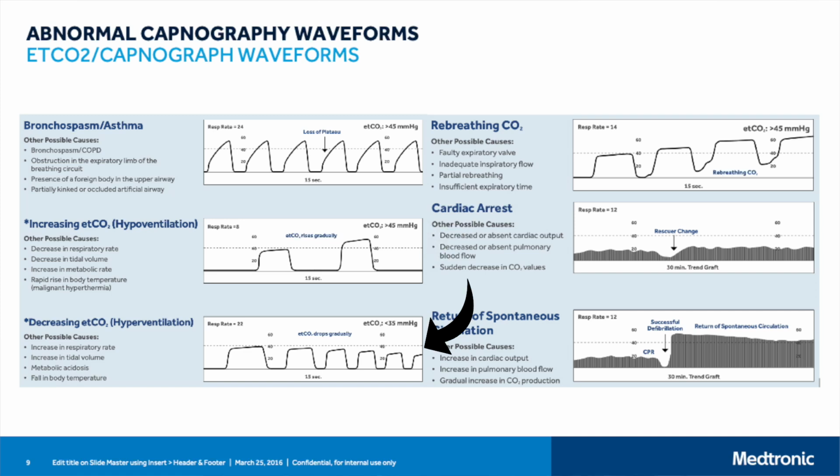Just the opposite, if it's a hyperventilation situation, you'll see a lot of waveforms crunched really tight together, and it'll be a stair-step pattern going down. The reason is that you're breathing so fast that you're never allowing that CO2 to rise to normal values. Another thing to consider, as I mentioned, there's a waveform on here showing that as you breathe in, you never reach back down to 0. That means you're rebreathing CO2 for some reason.